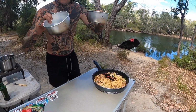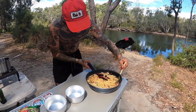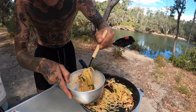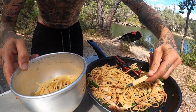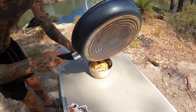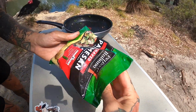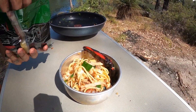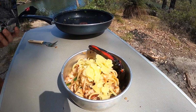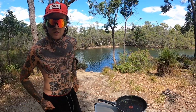Got a nice couple of bowls here for me, myself and the cameraman. Let's plate it up. Yeah, tongs would have helped, but we'll make it work. Look at that, nicely done. A little bit of cheese just for presentation purposes and for taste. Red hot. Let's get stuck in, I reckon.